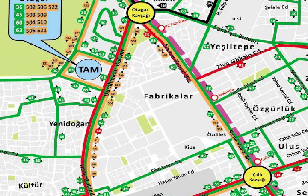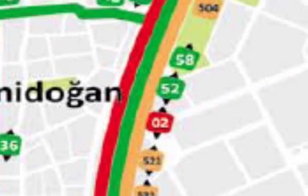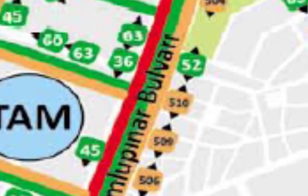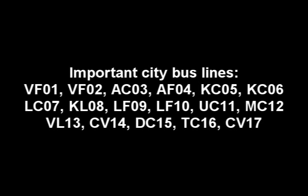There are also other lines which do not reach the city center. They just have 3-digit line numbers beginning with 5 and other small lines. I wonder if these are still typical Turkish dolmuş service. Well, I don't know. And then there is an airport bus which has the number 600. Most important lines are the line 1 to 17. Maybe there are even more than 17, but not more than 29.